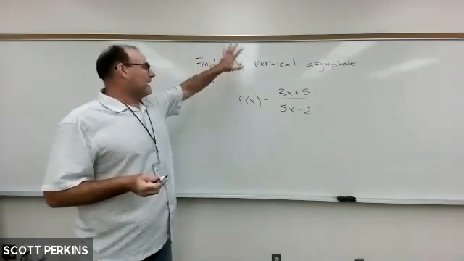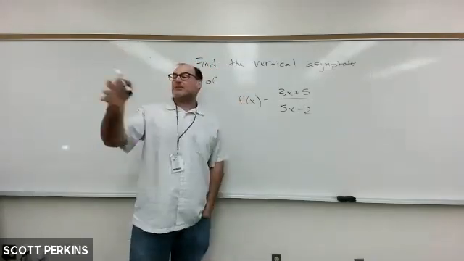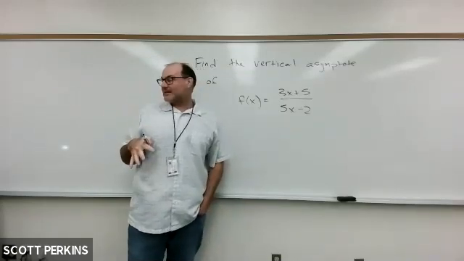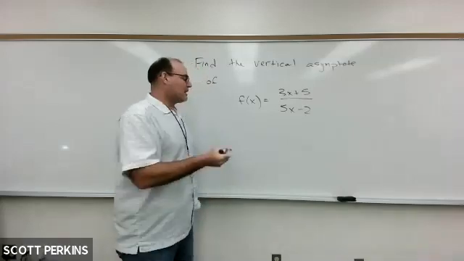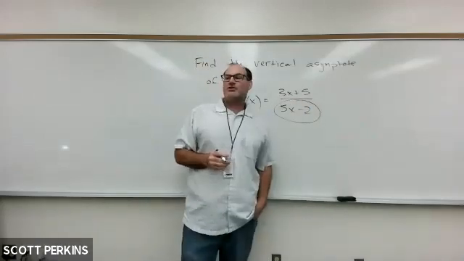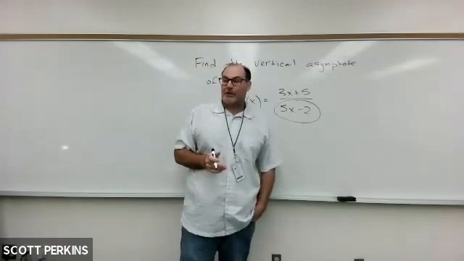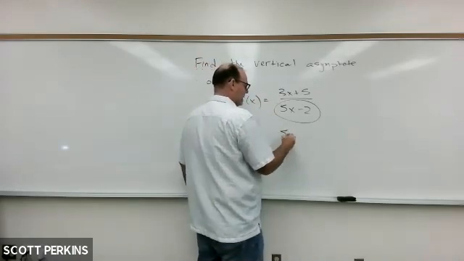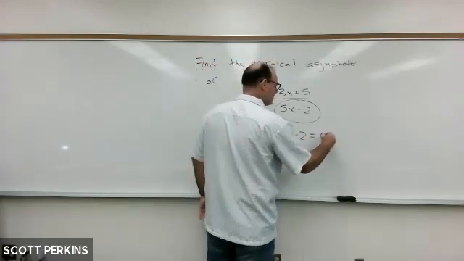All right, so the vertical asymptote of this right here. Again, here's the process. We're going to employ this today, because this is part of our process of graphing rational functions. Take the denominator, right there. We have no concern for the numerator when we're finding the vertical asymptotes. It does not matter what the numerator is. What only matters is the denominator, so 5x minus 2 is equal to 0.